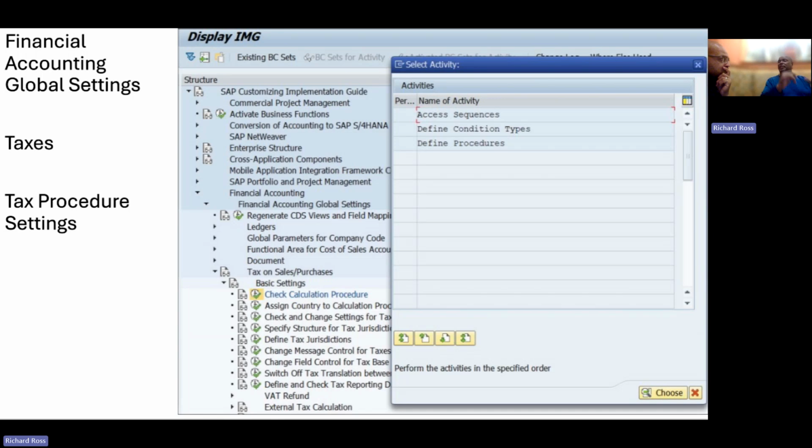Then you set little indicators on them, and even when it goes out to an external application, those indicators are still being used in the system. If I were to use Vertex, I'd tell it, whenever O-1 is used, go to Vertex. And there's a little marker inside of O-1, to use SAP tax procedures or use Vertex tax procedures, something like USX. It says use an external tax procedure or use an internal tax procedure. But you set that in the tax code to say where to go find the rate.